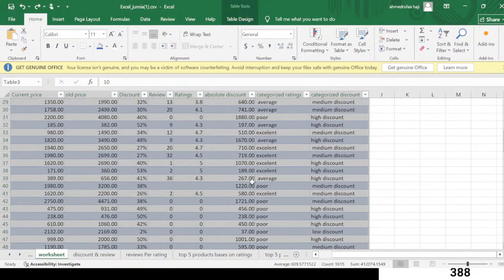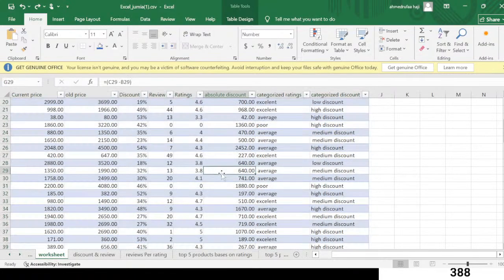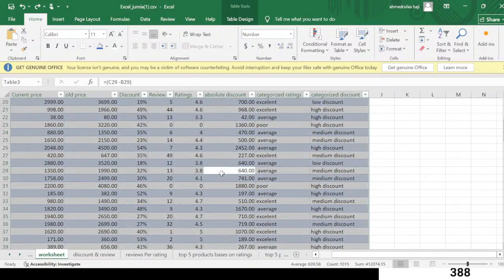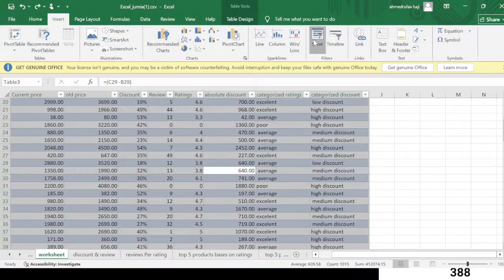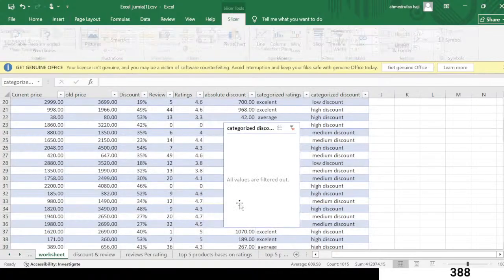You can remember this. Control A, something like that. Okay, insert somewhere here. Then slicer, choose. I need to put this. Categorize discount.